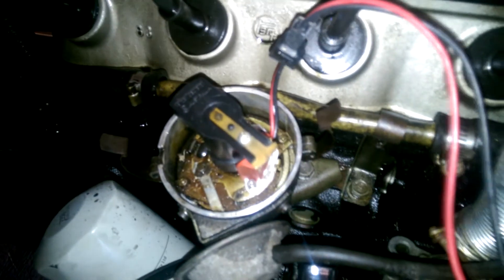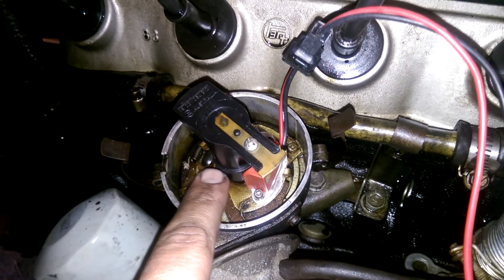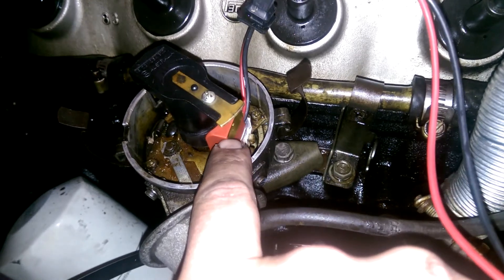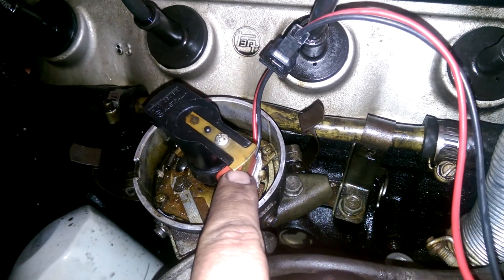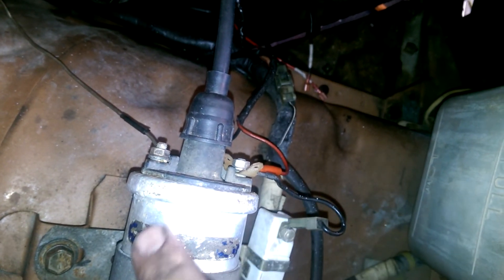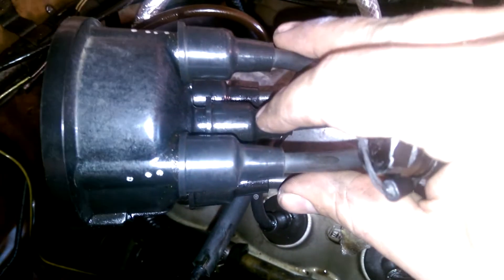Alright, so we've got this system fitted. The way it works is that little ring I put on has got four magnets in it — one magnet for each spark plug. When this rotates around, this is basically a magnetic pickup, like a pickup on a guitar with a little circuit inside. Every time a magnet comes around to here, it essentially shorts out these two wires, which go to the coil. The winding in the coil shorts out, which collapses the magnetic field, and that collapse sends a high-energy spark down into the distributor and then into the corresponding plug.